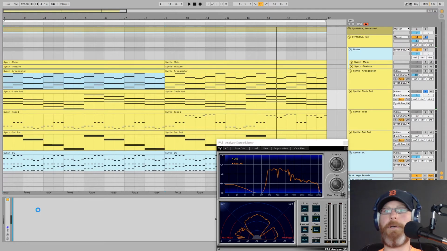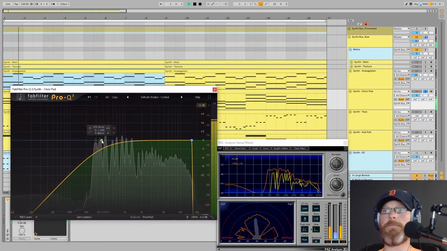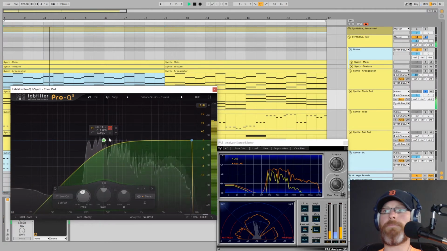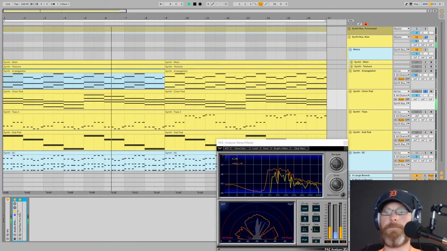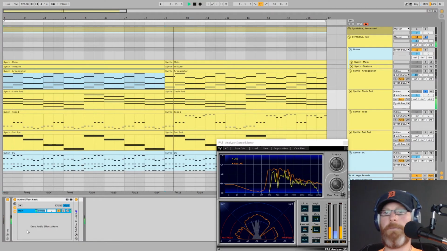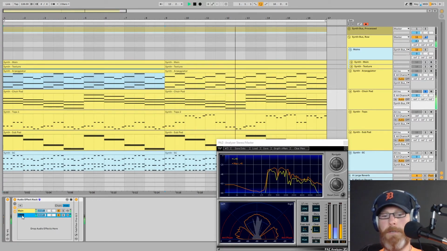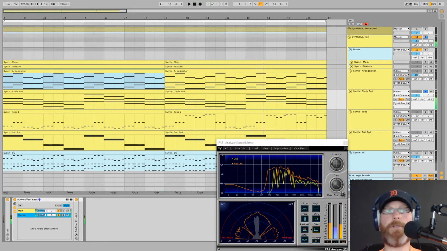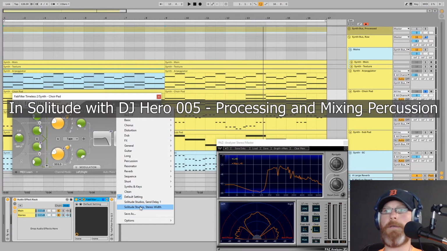First things first, I'm going to add an EQ, and I'm going to roll off the low end. And that's cutting off quite a bit, so perfect there. Now I'm going to create a chain and call that the main. I'm going to give it a quick duplicate. I'm going to call this the stereo, because what I'm going to do is add just a delay. And I went over this in a previous video as well about how to make things wider using a delay. So I have my stereo width.